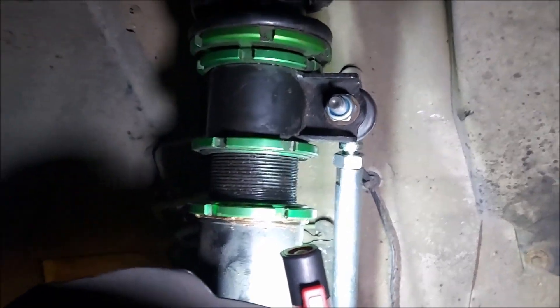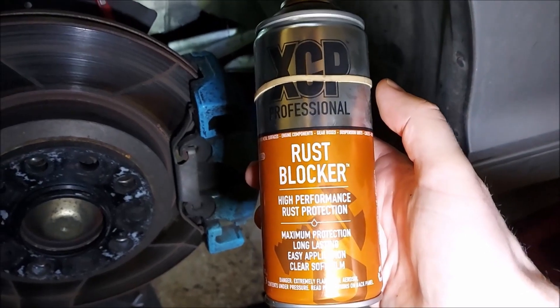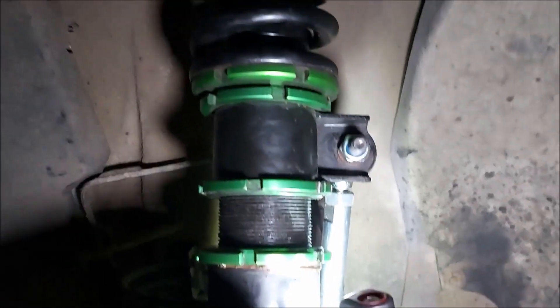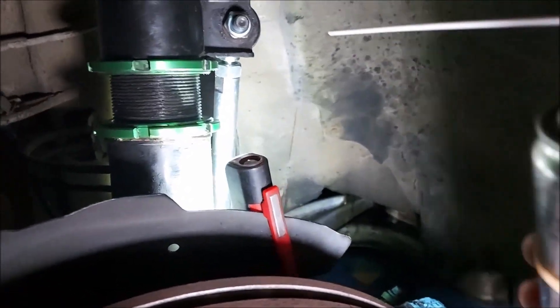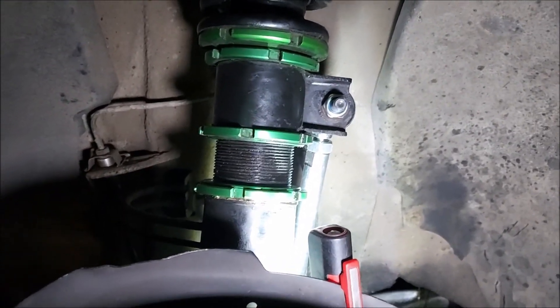I've made sure the locking rings are tight. I've actually bought some rust blocker for the Civic because I've got new coilovers going on, so I thought I might as well spray these as well - they're a few years old but don't actually look too bad. I've put copper grease on the threads that go into the main section. I think that's done in terms of the front suspension - it's a bit annoying that it's not as low as the back, but it'll have to do.